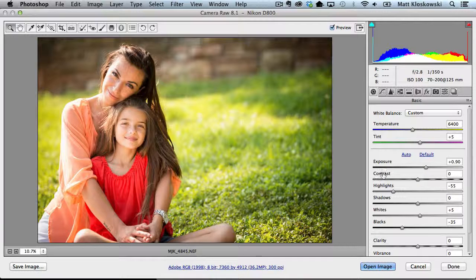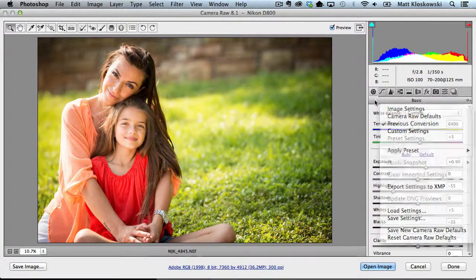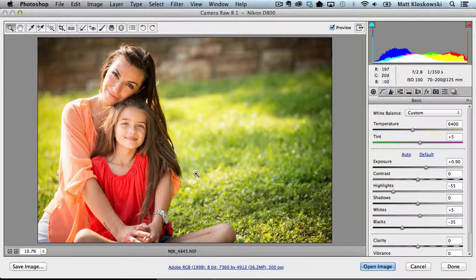So while we can sync our photos and everything in Camera Raw, this is more for when you happen to open up a photo and you close it and you open up another photo that you didn't know you were going to open. It's one thing to open up 10 photos at the same time and know you want to sync them. But for me personally, a lot of what happens is I open up one at a time as I'm working and I find a different one later on that I want to open up. So this comes in really handy because all I have to do is hit Previous Conversion and it'll apply the same exact settings.